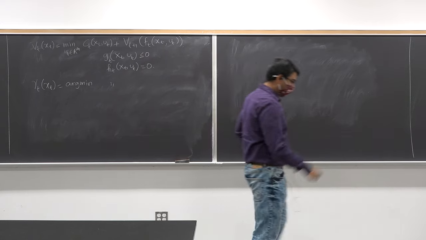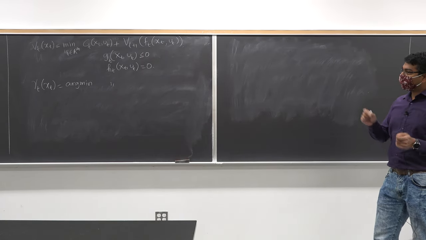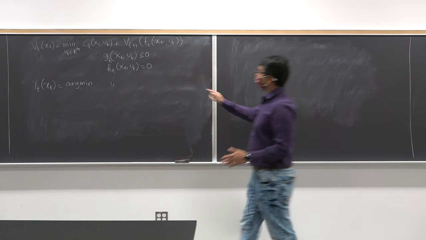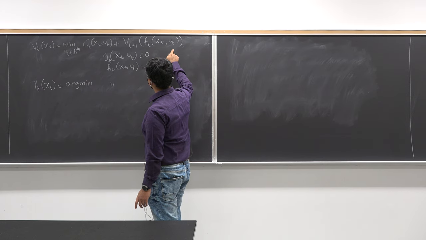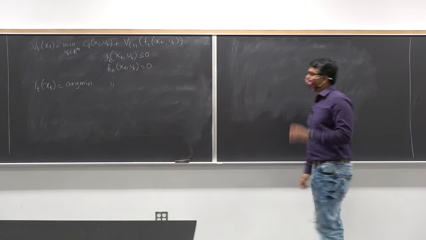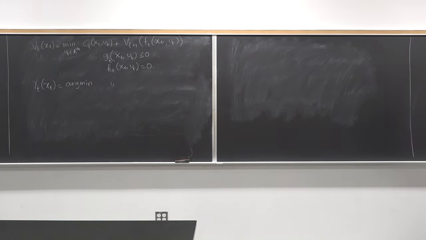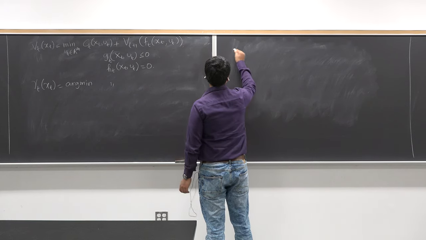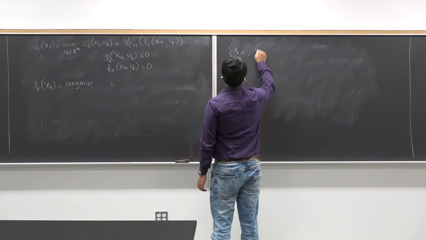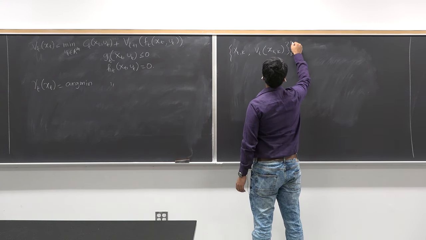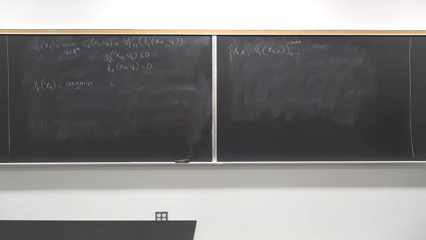So in the previous class, we said that, okay, fine, I'm going to discretize my state space x_t, and I'm going to compute the value function at those particular states. And then when I'm going one step back in the dynamic programming, so I've computed V_{t+1} at discrete points in the state space, and then at this point of time, when I'm trying to solve this minimization problem, I'm going to do linear interpolation of V_t. Okay. Now let's think of it more generally. So I have a bunch of points, x_t^k, and I have computed V_t of x_t^k, k equals 1 to 1,000. So I've picked some 1,000 points in the state space, and I've computed the value function at those 1,000 points.